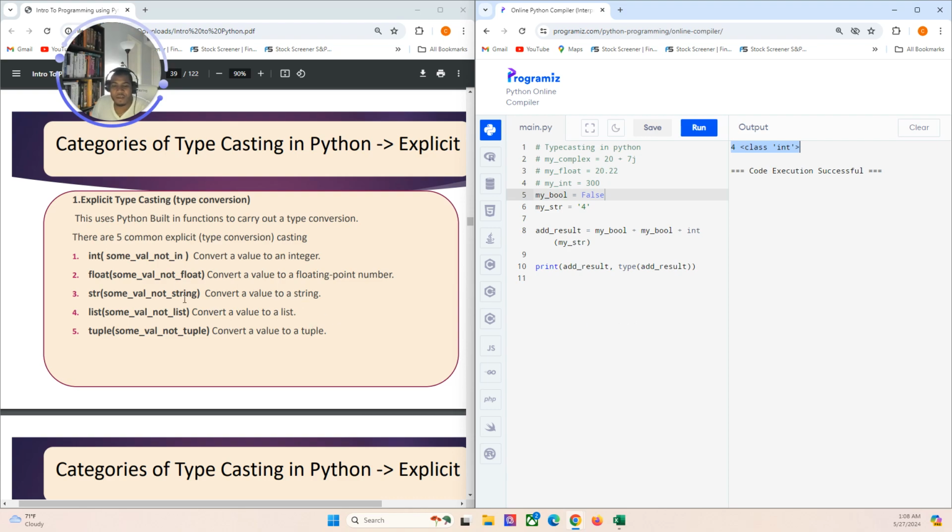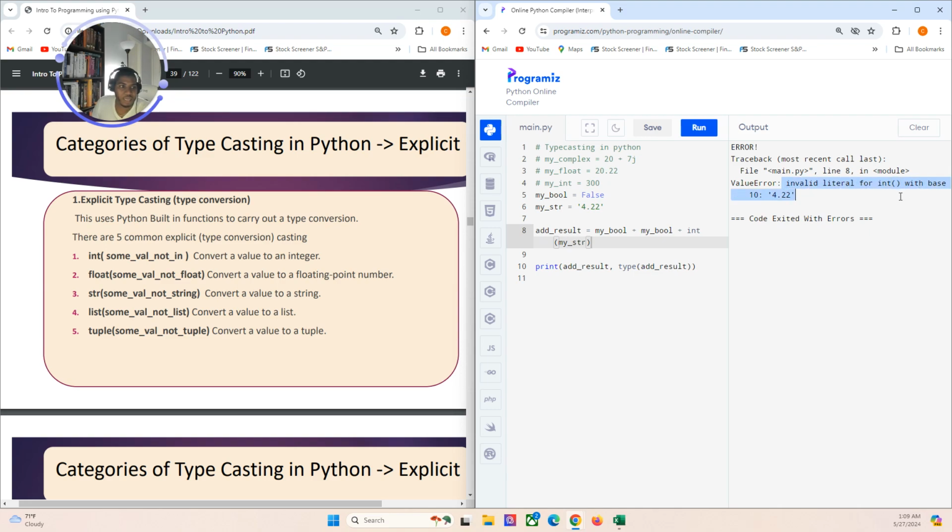So we have a few more ways to explicitly typecast. You have int, so whatever the value is, if it's not an int, it'll convert it to an integer value. You have also float. So what if I have 4.22 as a string? Can I typecast that 4.22 to an integer? Yes. No. It says invalid literal for int with base 10.